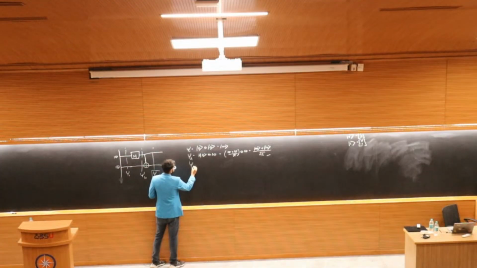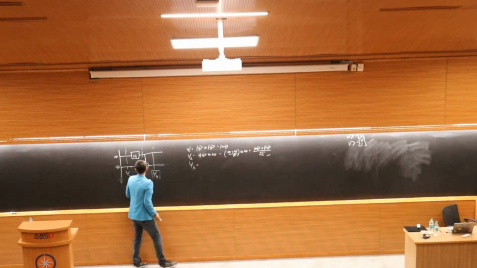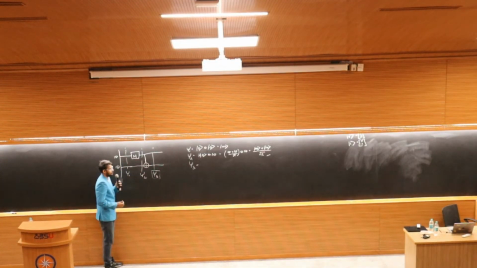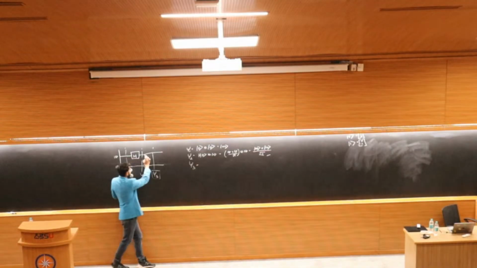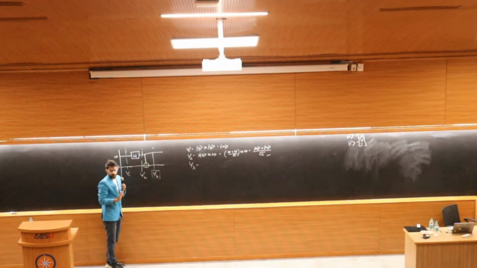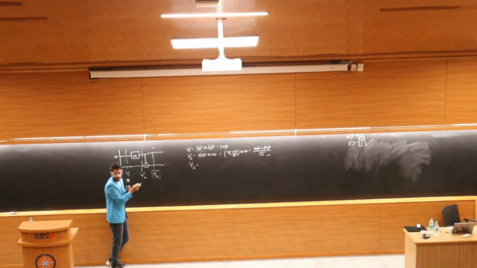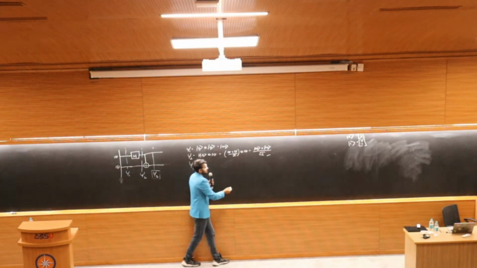And now if I talk about psi 3, between psi 2 and psi 3, I only have this C0 gate. So basically what the C0 gate will do is, if the first qubit is 0, it won't do anything. If the first qubit is 1, it will just flip the second qubit. So let's see from this example.